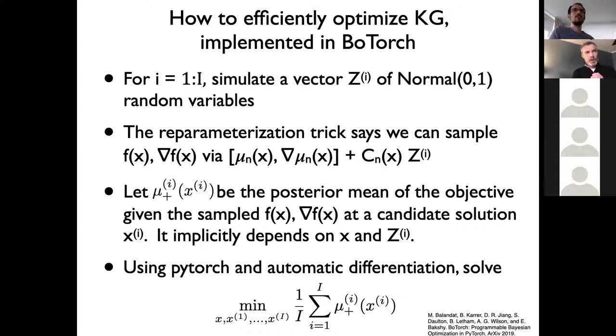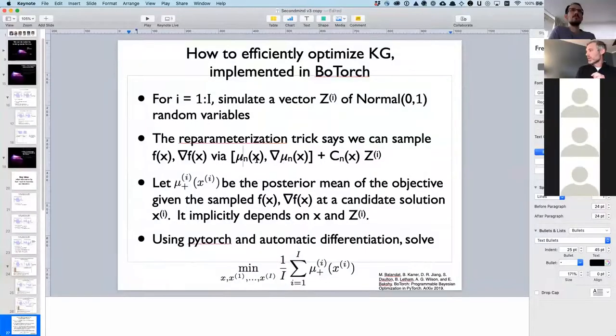mean zero, variance one. Then note that the reparameterization trick, really widely used in Bayesian optimization, says that if you want to sample from the posterior on the objective F, but also the gradient of the objective, you can do that using that standard normal random vector Z. You multiply it by the Cholesky decomposition of the joint posterior covariance matrix on F and the gradient of F, and then you add to it the posterior mean on that vector, F and gradient of F, which turns out to just be the posterior mean on F. It should actually be mu. This should just be mu there, mu and then the gradient of mu.